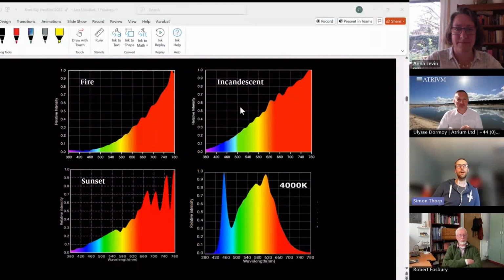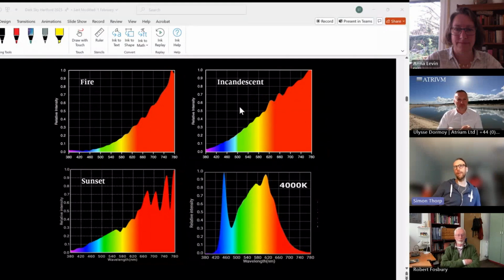As you're talking, Bob, I just dug something out. When I try to get to schools or landscape architects and talk to them about light at night and the detrimental effects of it, how it affects humans, I've got a slide here that maybe illustrates an aspect of what you're saying. If everyone can see that.